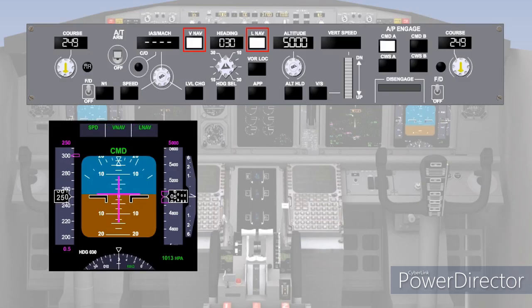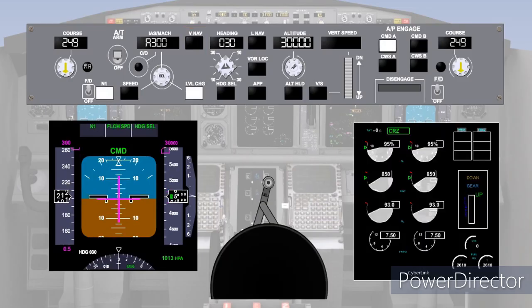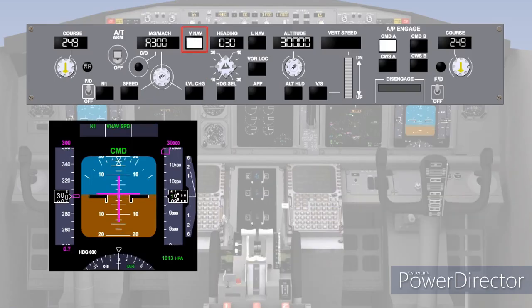When lateral navigation is used in conjunction with vertical navigation, fully automatic, performance-optimized guidance through a sequence of waypoints is achieved in azimuth, elevation, and velocity. Lateral navigation and vertical navigation can be used separately. During this lesson, you have learned about the remaining pitch modes of level change and vertical navigation.